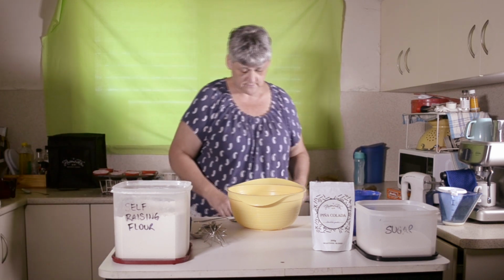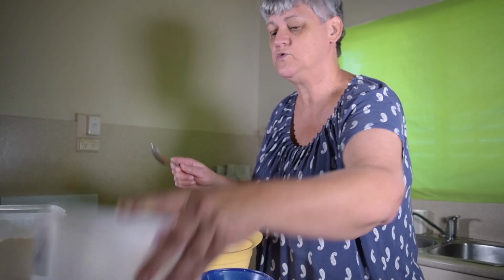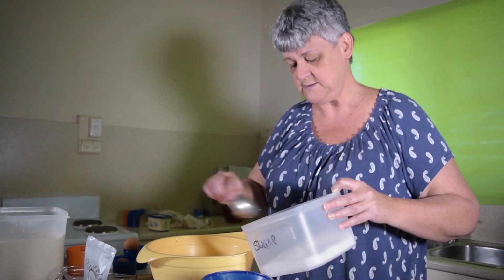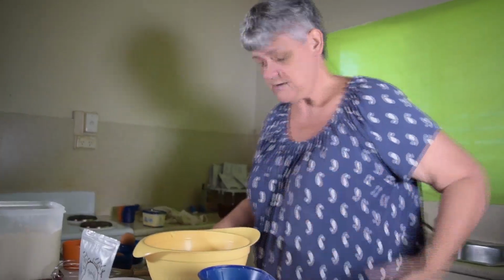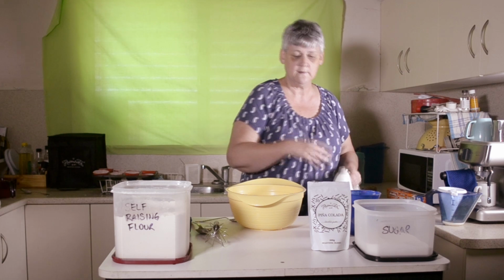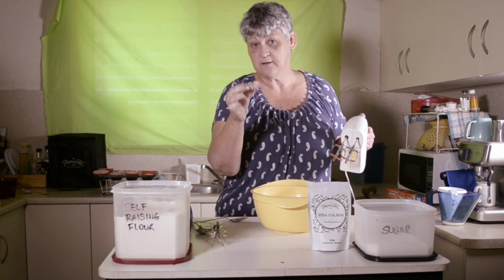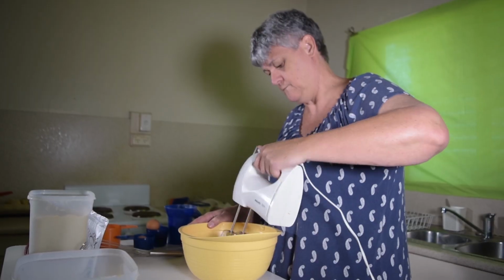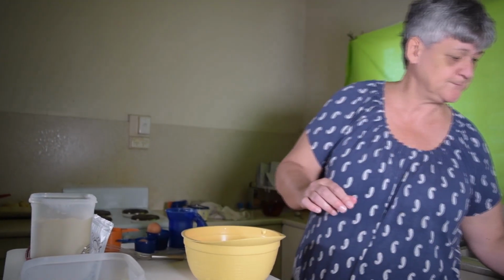So we've got the butter in there, and then we've got 4 tablespoons of sugar. Very small tablespoons of sugar, so not heaped ones, just level tablespoons. So 4 of those. We're going to cream those, so I am going to make a bit of noise. Remember, when you're creaming, you need to mix it until the sugar is dissolved, so you can't feel that graininess. Okay. That feels good to me.